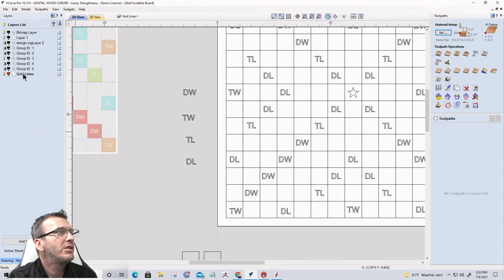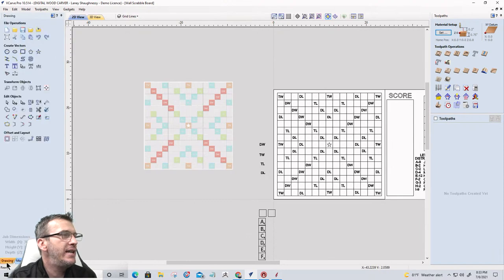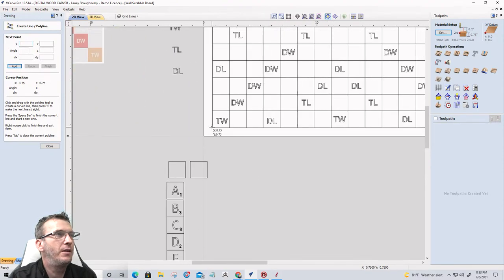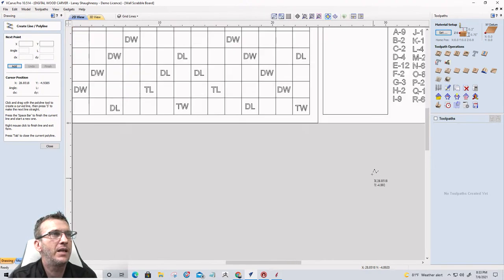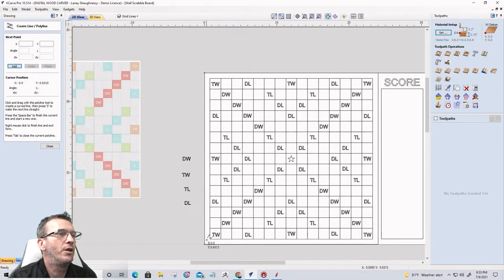Okay, so now with my grid lines layer active, I'm gonna go ahead and draw a line across the bottom here from here to here, space bar to finish the line. Okay, you see that red line there? And I'm gonna go ahead and draw a line from this corner up to the top of this corner, space bar to finish.